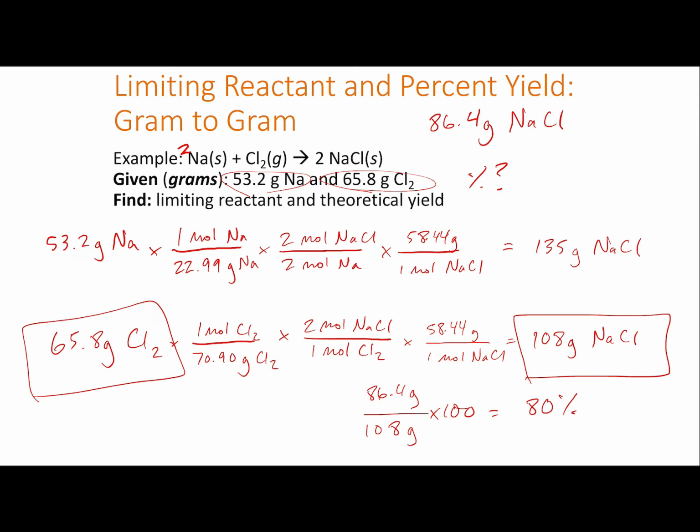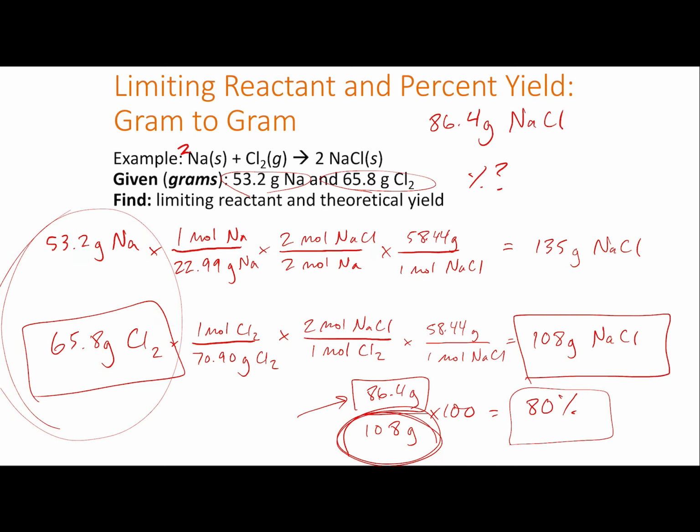So if you are going to answer a theoretical or a percent yield question, then you're going to have to be given an actual amount, because that part you won't know. Likewise, you might be given an actual amount and some starting amounts, in a combined problem where your ultimate goal is the percentage, but the number you don't know is the theoretical yield. You have the actual, you don't know the percent, but you need the theoretical yield. And so you would have to do the work that we just did to get that theoretical yield.